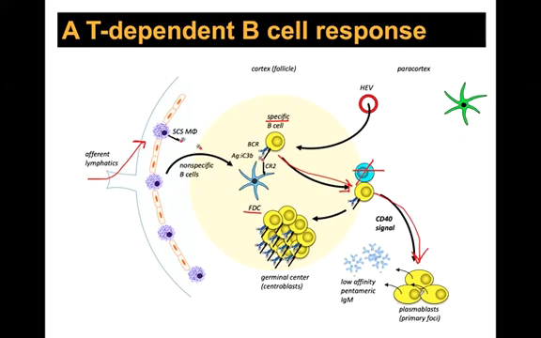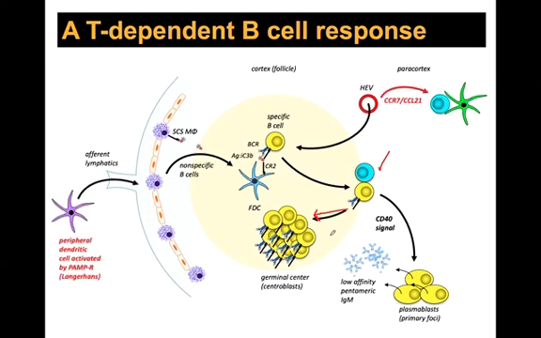Mostly they're going to make low affinity pentameric IgM that aids in further complement activation, sort of reinforcing this antigen iC3b so you get more B cell activation. However, if there is CD4 help in the form of CD40 ligand signaling to CD40 on the B cells, instead of forming the primary foci, it forms the germinal center. This is where you have somatic hypermutation, affinity maturation, and isotype switching, and eventually generation of long-lived memory cells and plasma cells that make antibody.